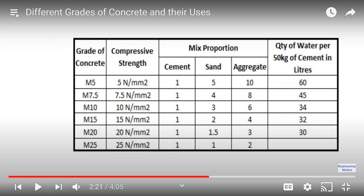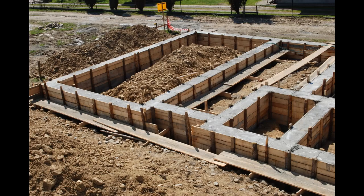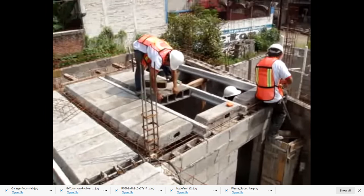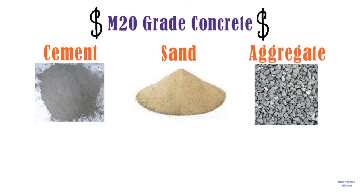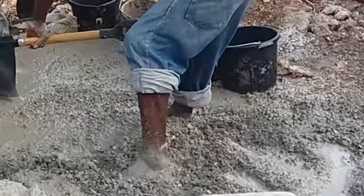There's a science to mixing concrete and getting the best out of it. Your blocks are made out of concrete, your foundations are going to be made out of concrete, and pretty much everything else you're going to do to, on, over, or onto your house is going to be made out of concrete. The grade of concrete you use will depend on where and what you're using it for, and the grade depends on the ratio of cement to aggregate, sand, and water. The closer the ratio of cement to aggregate, the stronger your concrete is going to be. The less water you put in, the stronger it's going to be.